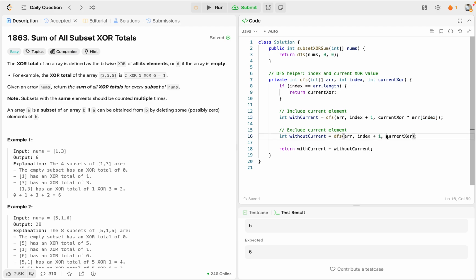If we are not doing the XOR operation with the current element, it means we are excluding the element, right? So once you have with and without XOR, you will do the sum and then return.